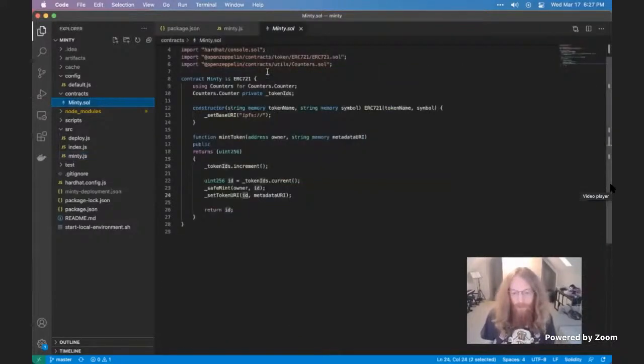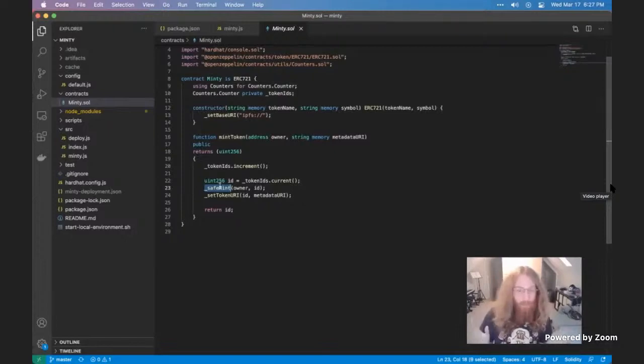I'm using a base contract from OpenZeppelin, which is very comprehensive and does everything that an ERC 721 token should do, and lets me make this contract very simple. So the way it works is first it's going to add that IPFS:// for you, so we only have to store it once in the blockchain instead of for every token. And then you have a counter that gets incremented with every new token, and that becomes the token ID. The token is issued to the new owner, and Safe Mint does a check to make sure that the owner can receive tokens.